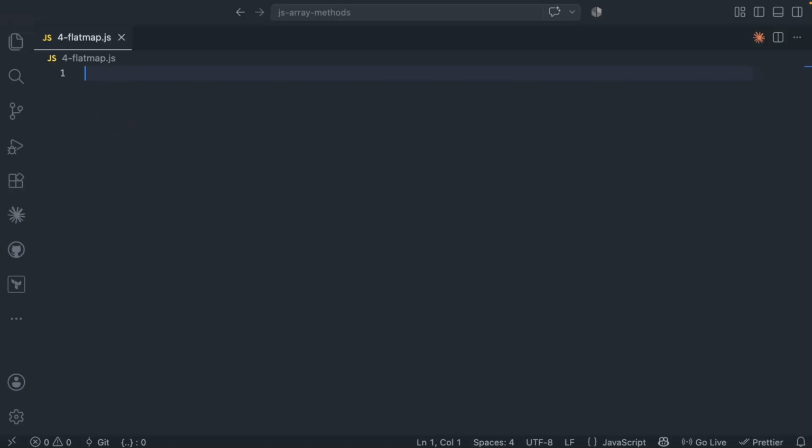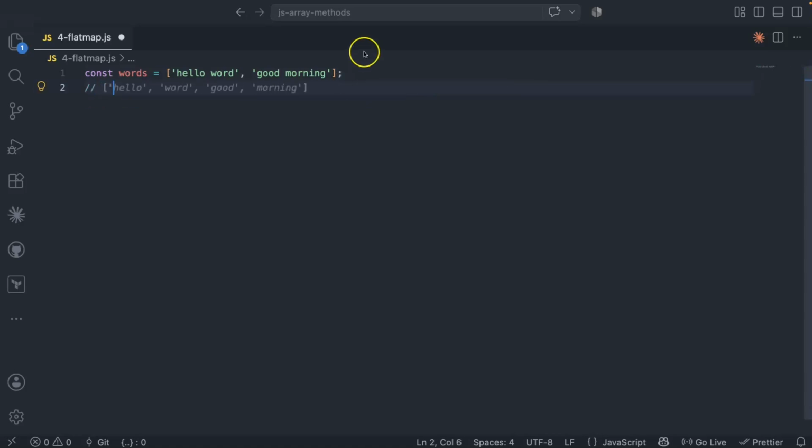Okay, so let's say we have this, I'll say words. This is hello world and good morning. So I have this array, and what I want to do is return a new array that contains individual words inside this array.